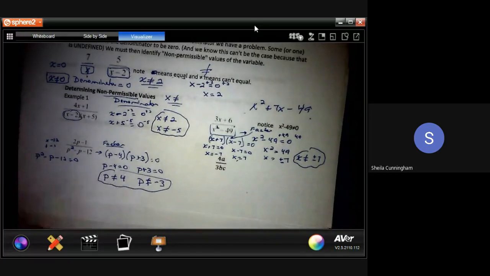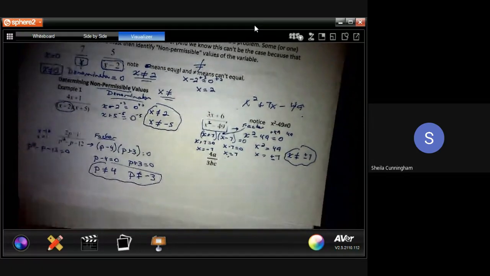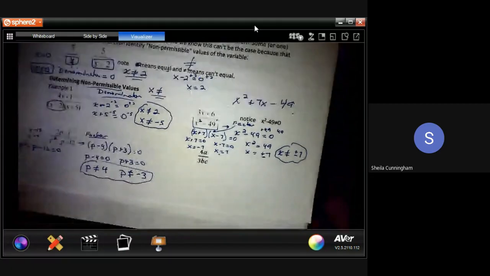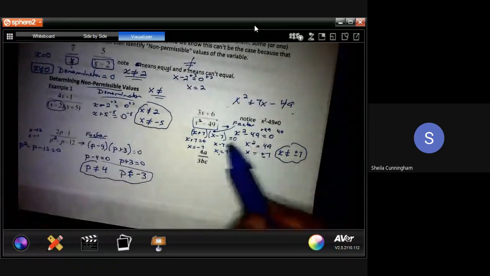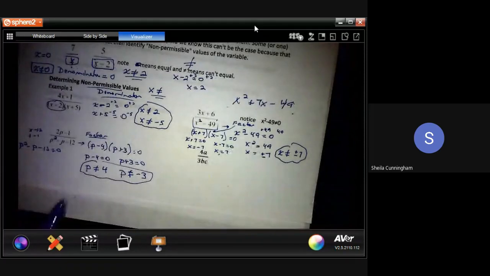So yes, I was mistaken. You are going to have to do some factoring, which is okay. That'll get us into a good refresher for moving forward on Monday. Okay, our next example. Any questions with that? No.